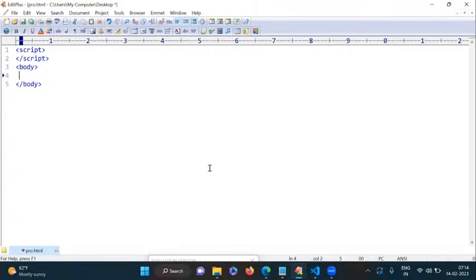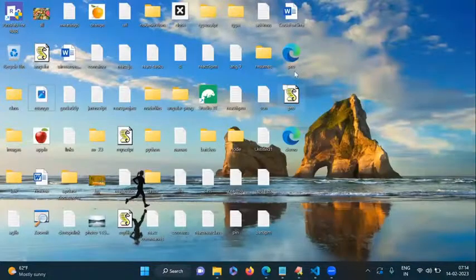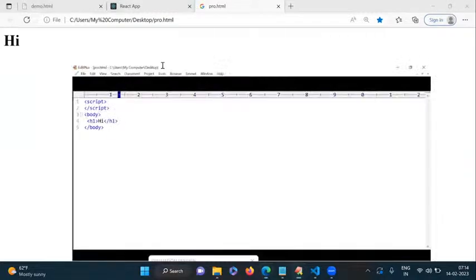Script open and closing tags, body open and closing tags. Here you place a control, like a heading tag with a hi message. Now save this program and run it. It displays the heading tag with the hi message.